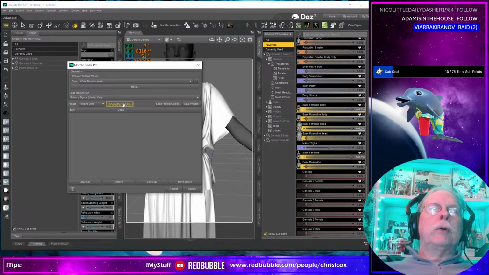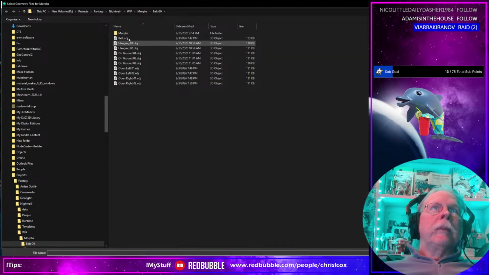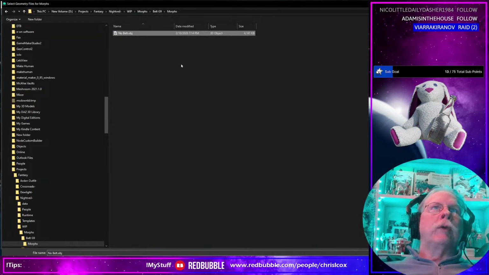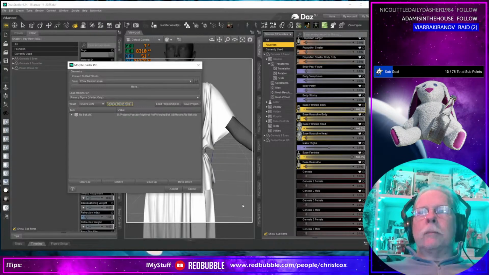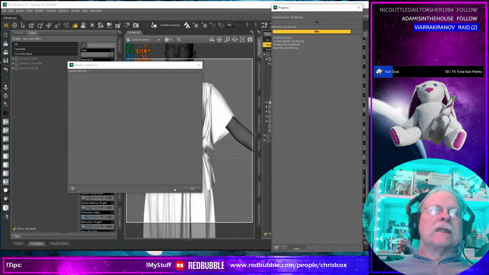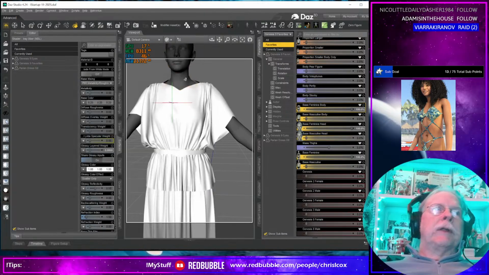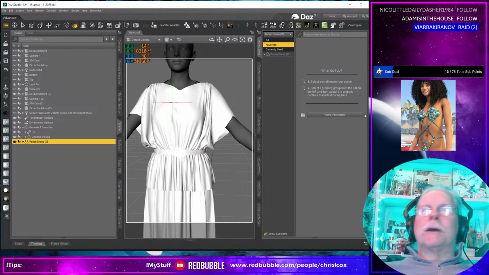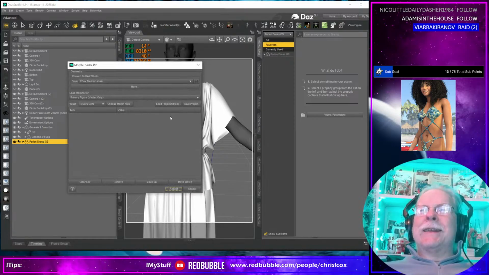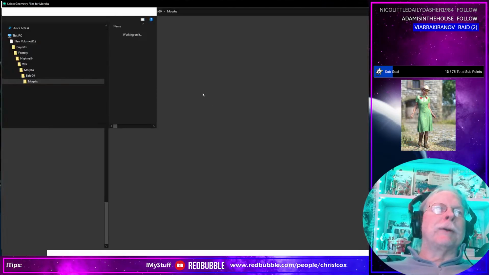Morph Loader Pro, and there's a morph folder here. How handy is that? Let's open that. Let's see how this goes. Do I have the right thing selected? I do not have the right thing selected again. I feel that happens like half the time I try loading a morph in.